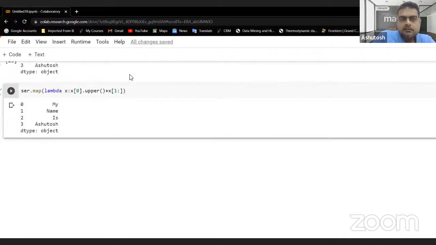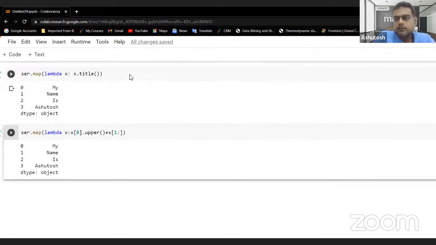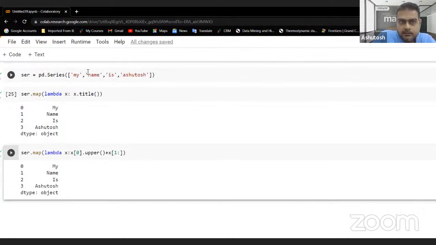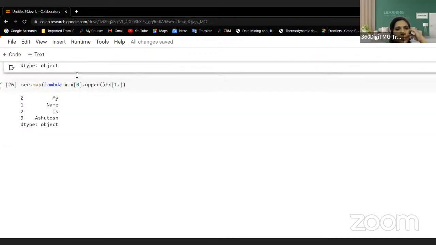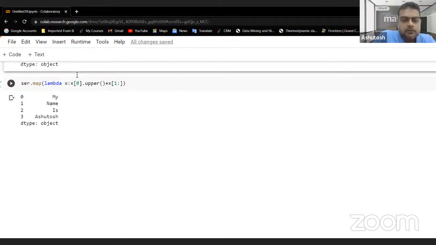This is also doing the same thing. It is basically converting your lowercase into uppercase, the first letter. So these are the two approaches.